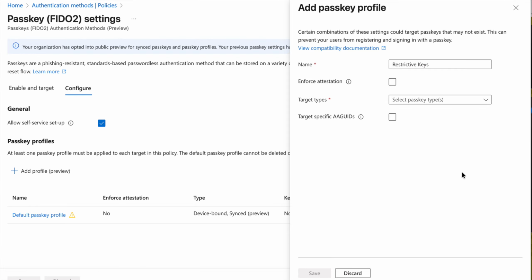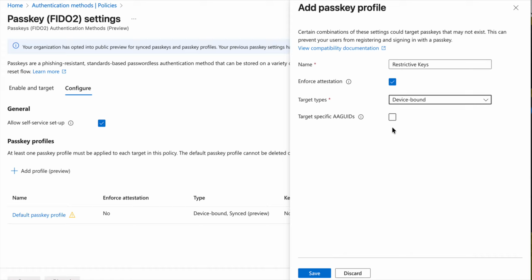Now I can enforce attestation here. I can also select device bound here. Also, in my org, I might have a variety of device bound passkeys. For example, passkeys can be in Microsoft Authenticator, or I might have passkeys in YubiKeys, or you might have passkeys from different vendors like HID or Feitian.